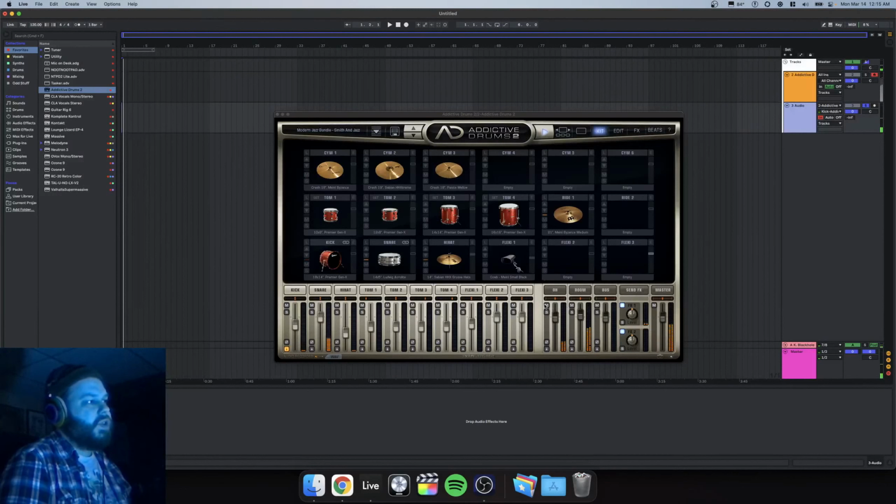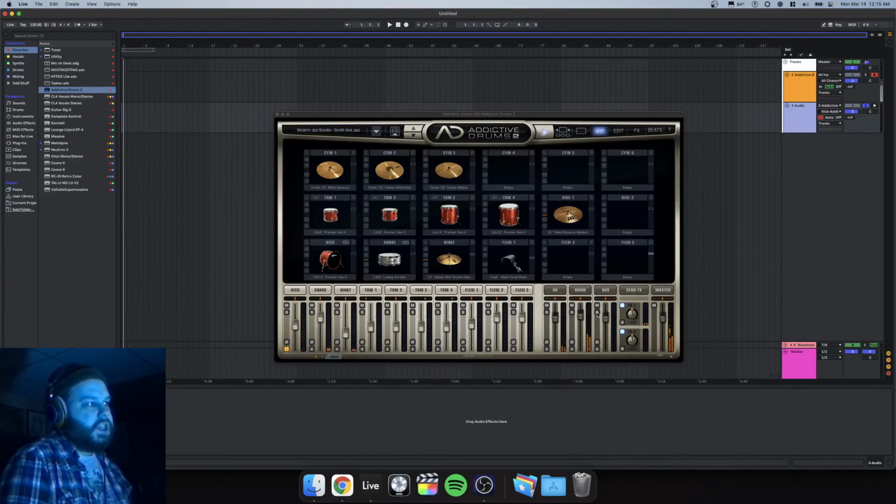For that reason, over here in the bottom right quadrant of Addictive Drums, you have these 3: the overheads, the room, and the bus. I don't really know what the point of the bus one is. It does function in some capacity on other tracks. But these 2, overhead and room, are what are going to capture your crashes and your ride and stuff like that.